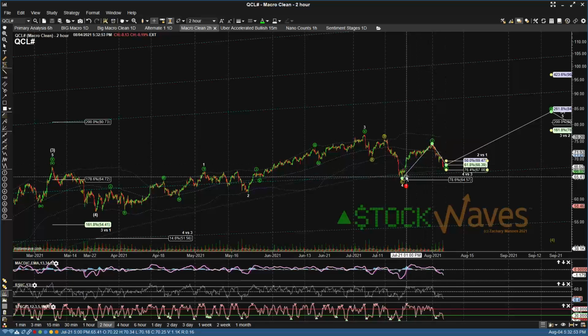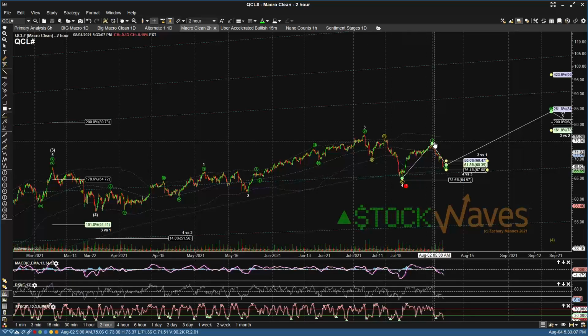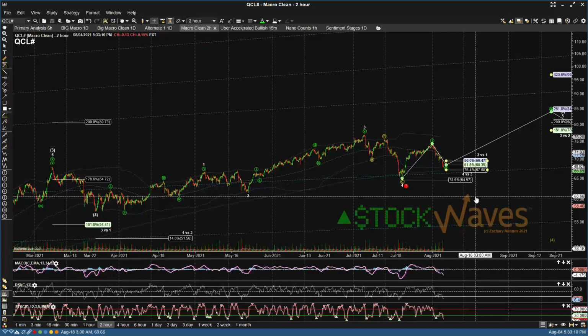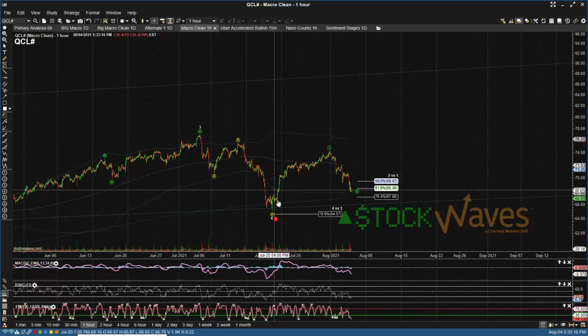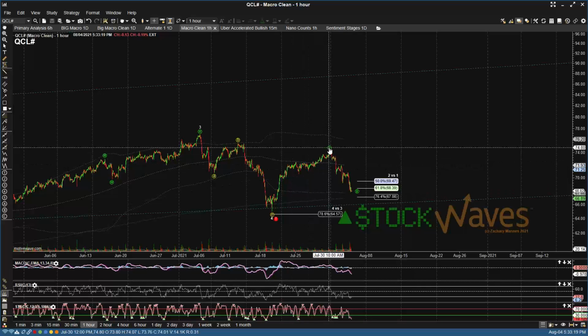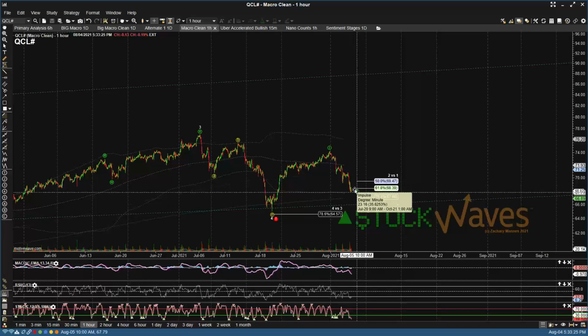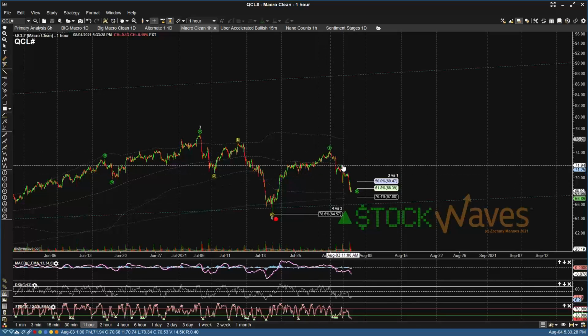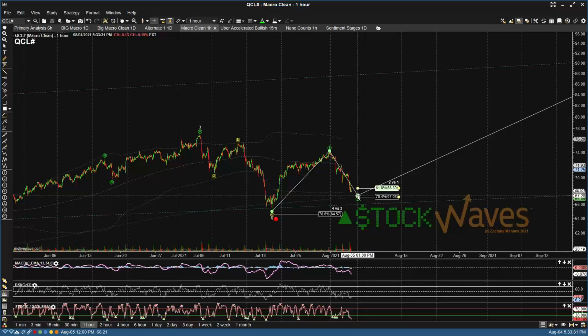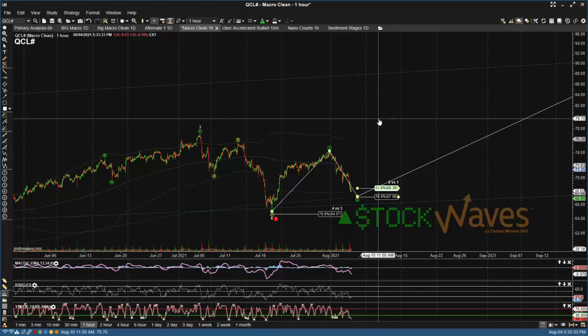I mean, if the low breaks, then that'll be what we're left with to count it as, because it'll have been an ABC move down and then a move up that didn't make a higher high and then broke that low. So that would look like an A and a B and maybe a C wave down, filling out towards the lower 60s. But from right here, I think we have to give it the benefit of the doubt that this is 1, 2, 3, 4, and 5 waves up. So until it breaks, we have to treat this as a corrective retrace into our Fib support region. It's not the cleanest ABC, but until it breaks 67, I don't think we should really worry.